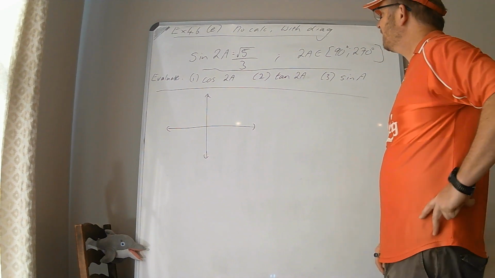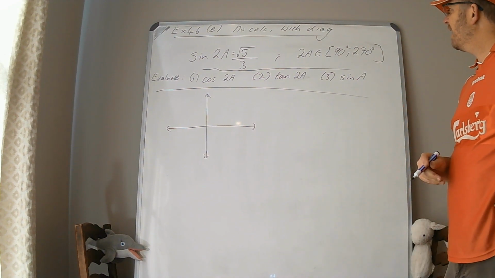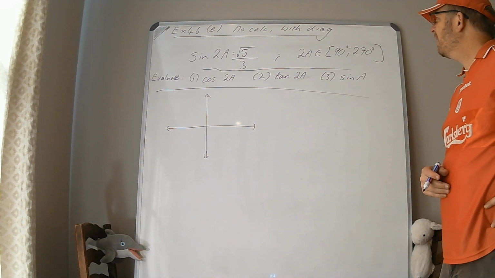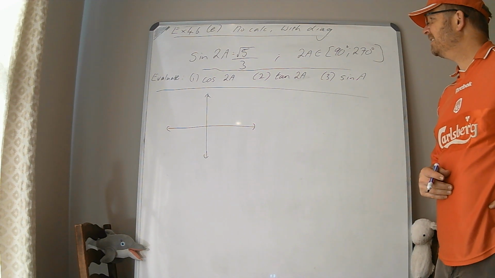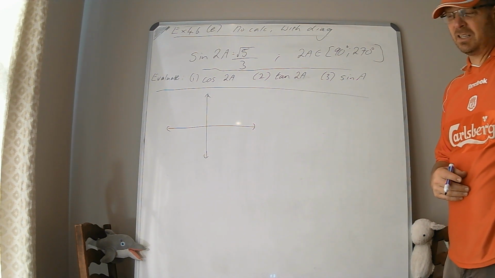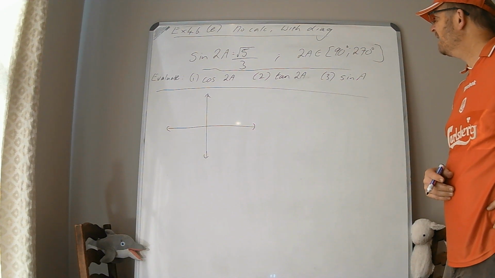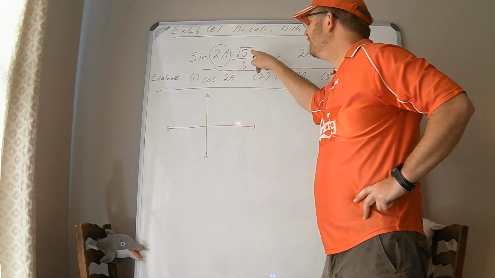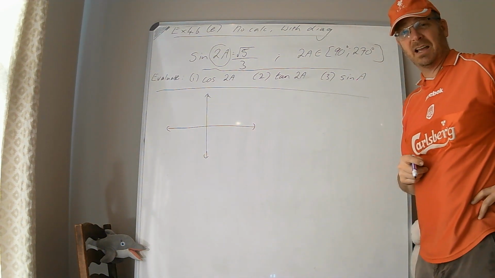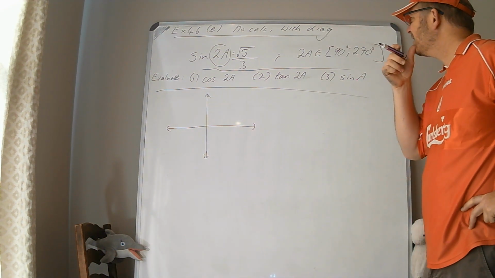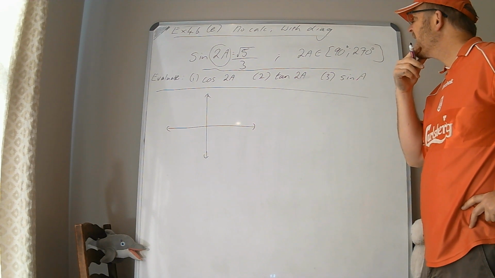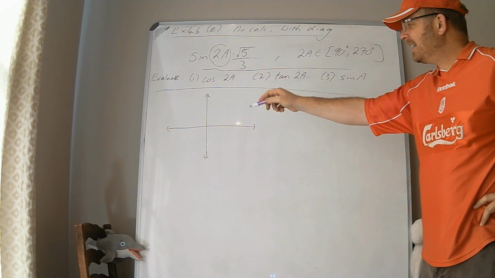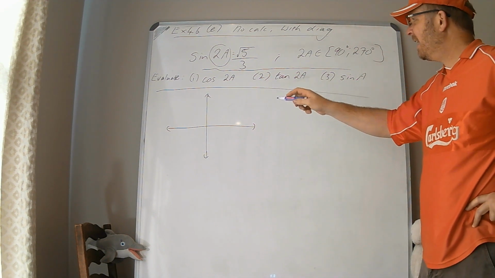Okay, next one, 4.6e. It says no calculator, with the diagram, and Calexis has volunteered to do this for us. Thank you so much, Calexis. The angle we're working with here is 2a. Please, you can't go divide everything by 2 to say that the ratios for a will be like that. That's just nonsense. So you're going to have to draw a diagram with angle 2a.